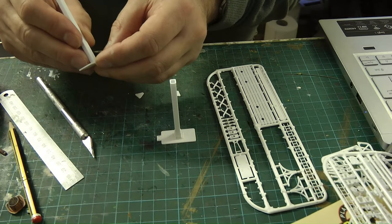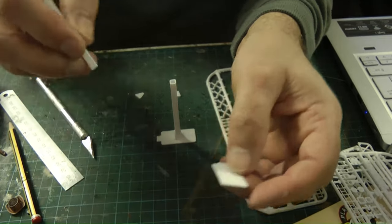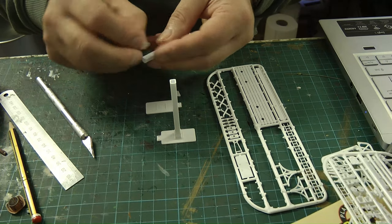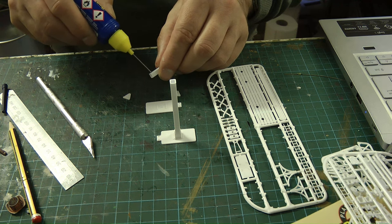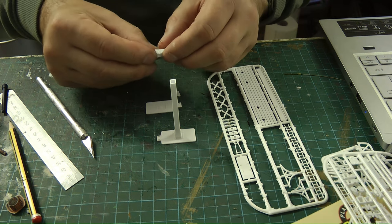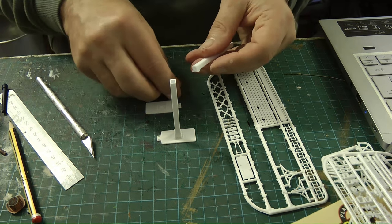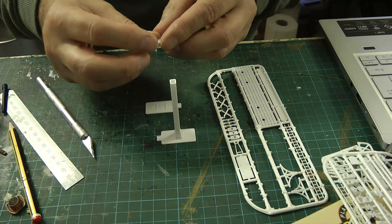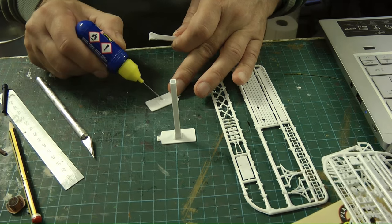And the column then fits over the tabs and keeps that in place. We just need to fit these two little truss brackets to the column and then we can glue that in place. Just make sure your little brackets are in the center of your column and flush with the bottom. Just a little bit of glue around there.